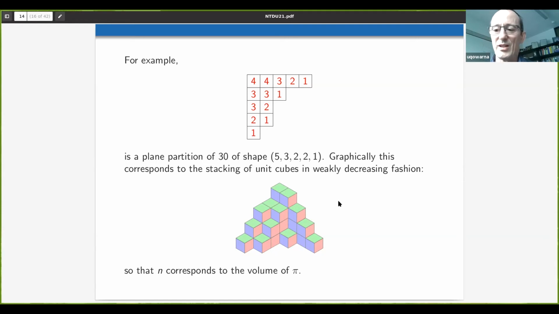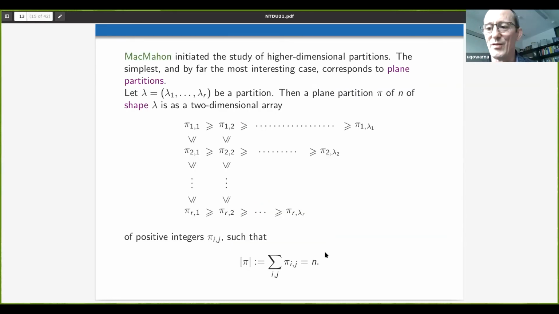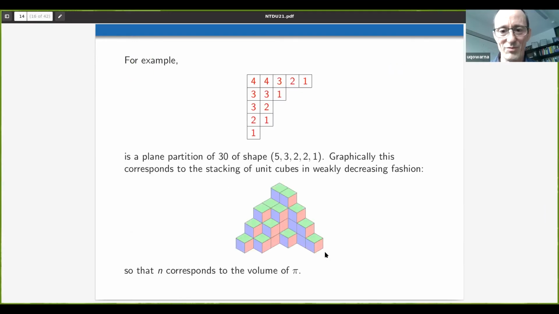And of course, again, you have the same weakly decreasing condition. So if you start at the top corner here of your plane partition and you take a walk, then you should always be going either flat or down, and it doesn't matter how you walk away from that point, it should always be like that. Okay, so you can formally define that. That's what I did on this previous page, but that's not that important, right? It should be clear what a plane partition is. So this is just a higher dimensional analog of the integer partitions, and this is what we need.